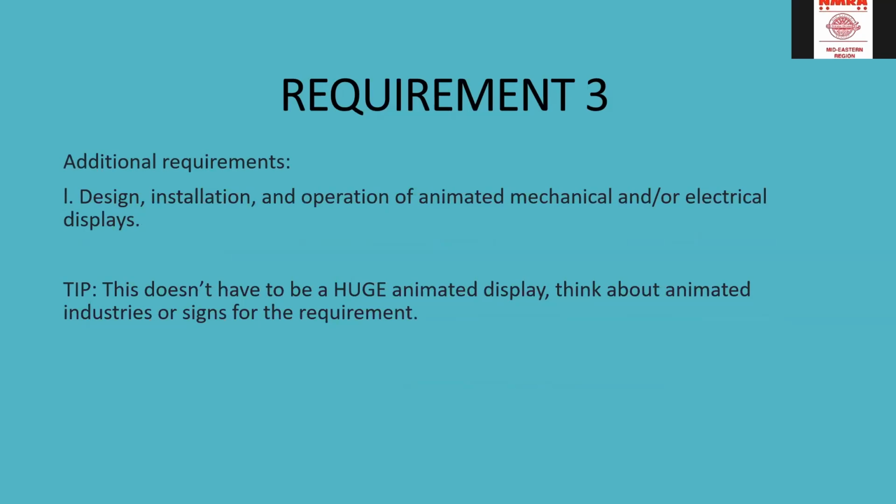Design, installation, and operation of animated mechanical or electrical displays. There's a ton of things out there that you can get that will animate, whether it be like a marquee on a theater, or another circuit perhaps that flashes a light or lights on an antenna, that sort of thing. It doesn't have to be a huge animated display. Think about animated industries or signs to meet the requirement.